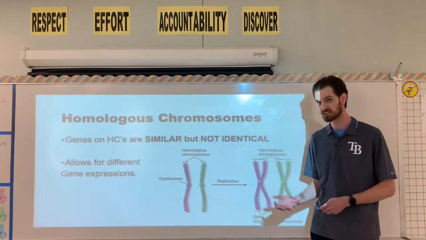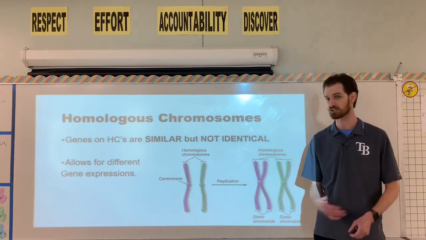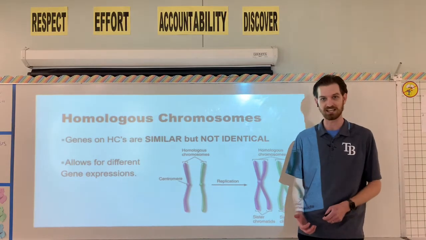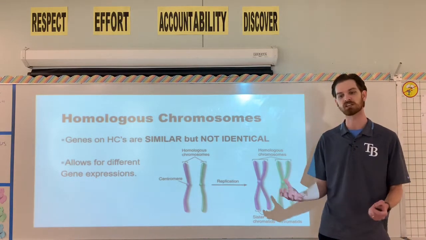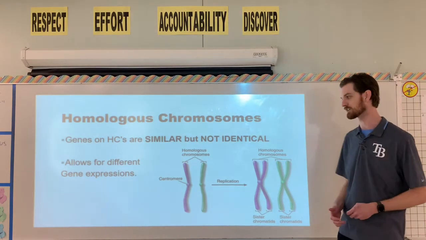If I have a sibling that I don't look identical to, we're 18 months apart. I have a half-brother that I really don't look identical to because he's mixed with another version of DNA from a different mom. So we have all those variations in our genes, which allow for different proteins to be expressed and allow us to look all different in traits.